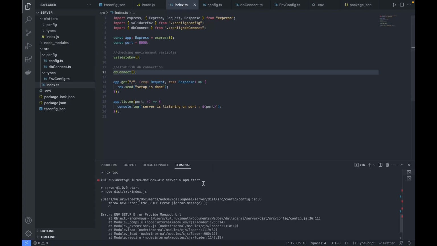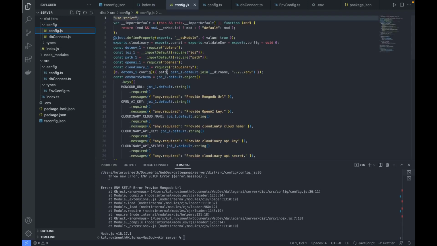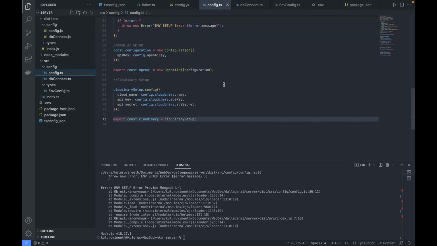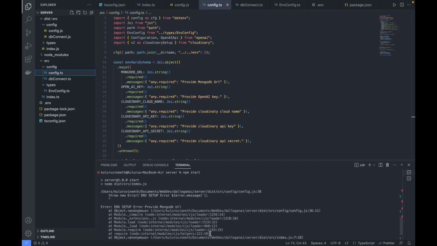There is an issue. It's not able to... did I provide the wrong file name? Let's just check this thing.